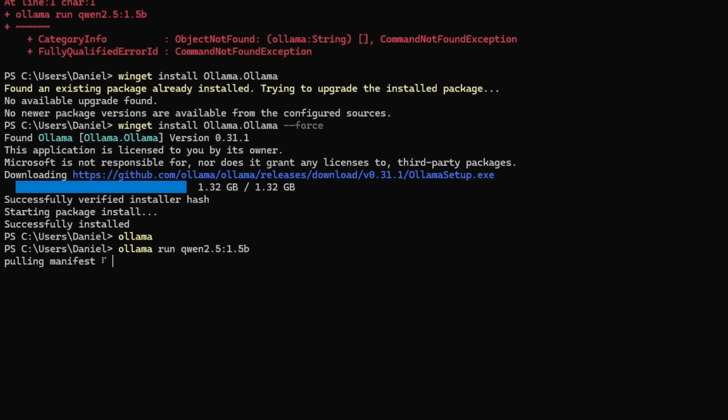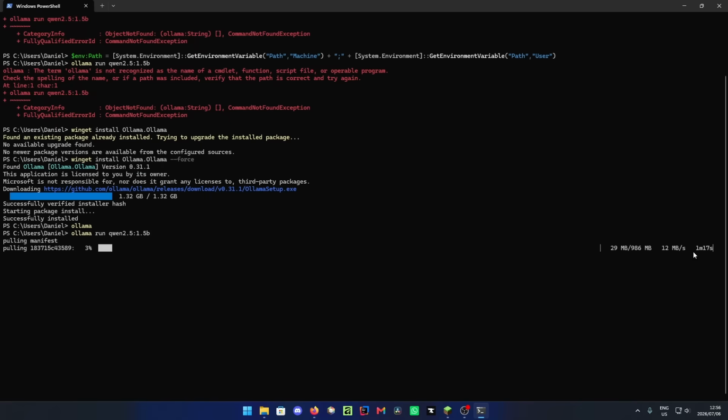So you just press enter and then it's going to download. As you can see, the model is 900 megabytes, which is a pretty small model for AI standards. But I noticed that all Qwen models actually work perfectly, so you can choose any one. There's even a 0.5b, which is 500 million parameters. So that should run on almost any card. Also, if you don't have a dedicated graphics card, I would not recommend doing this at all. Just stick to Groq or OpenRouter.